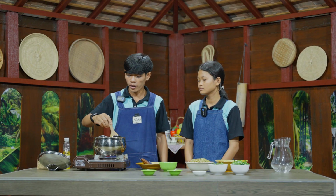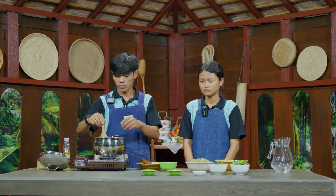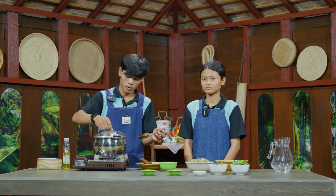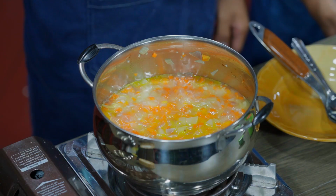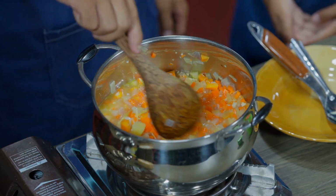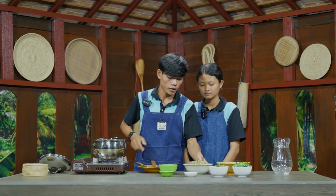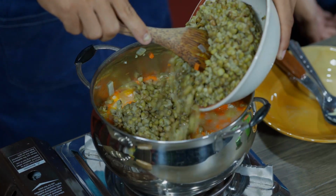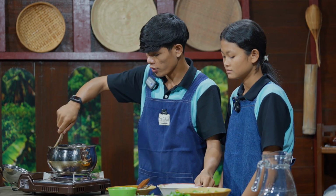Keep it until it boils, and we can put some ingredients. So you can keep it until the potato is soft, maybe 2 or 3 minutes. So now the sweet potato and potato are cooked. And then we put the mung beans. So the mung bean is already cooked. So mix it together.